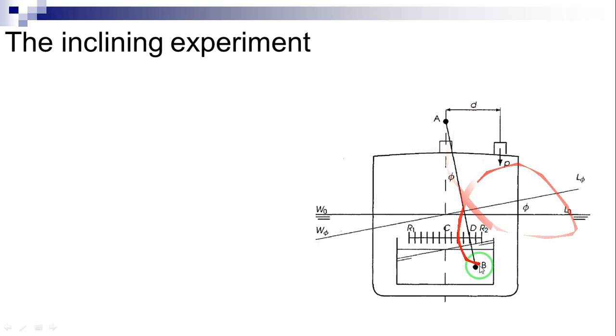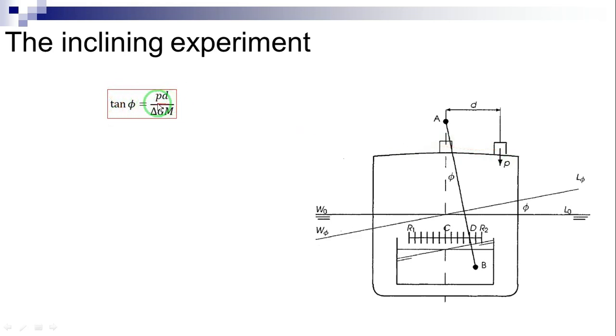All draft marks should be read, i.e. forward, at midship, at stern, both on starboard and on port side. This procedure minimizes errors due to small waves. The water density should be read at several positions around the ship. This figure shows a common setup for the inclining experiment. A pendulum is hung at A. The pendulum is immersed in a water tank that serves as an oscillation damper. A mass P is displaced transversely a distance d. The resulting heel angle, assumed small, is given by this equation.